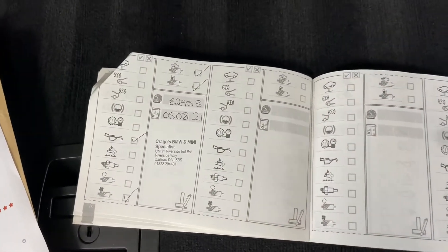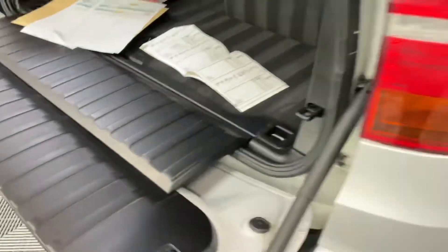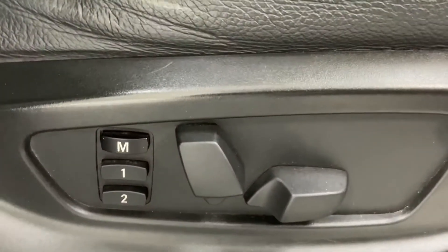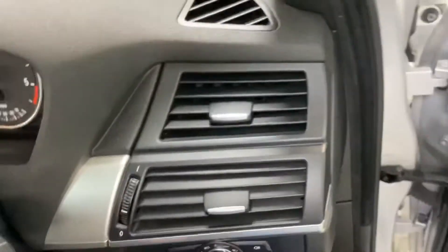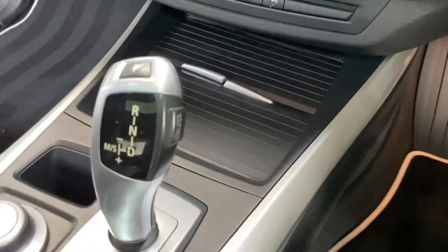You don't see many like that. Last service was at eighty-two thousand nine hundred and fifty-three miles. The trim is nice — normally they can be scratched, but this one's fine. It's got a powered tailgate as well. There are memory settings for the electric seat on the driver's side. The mileage reads eighty-seven thousand, one hundred and two — quite respectable for a car of this age.